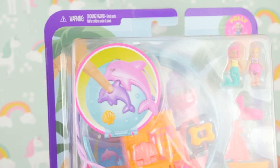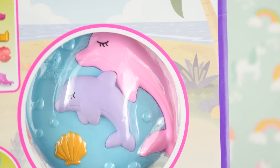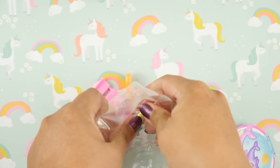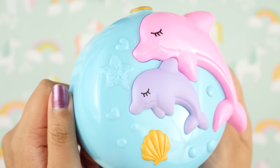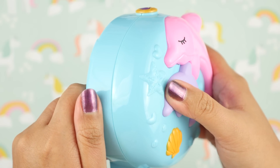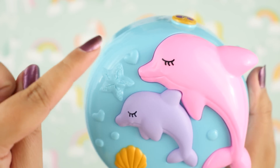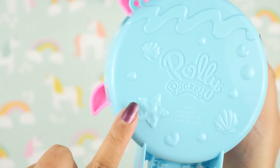Last but not least, we have the dolphins! I already love the characters — this is called Dolphin Beach. On the back we see the design, all the accessories, and the open compact. This is so fun and summery — it's a mommy dolphin and a baby dolphin. The baby is also squishy; I won't press too much, but it has the same texture, very soft and bounces back quickly — overall a pretty good quality squishy. We also have a little seashell, heart-shaped bubbles, and a starfish. On the back there are more seashells, bubbles, another starfish, and a wave.